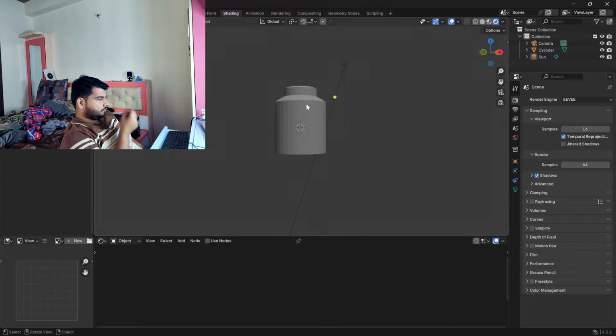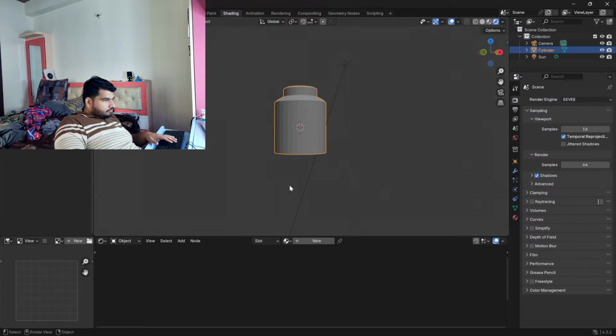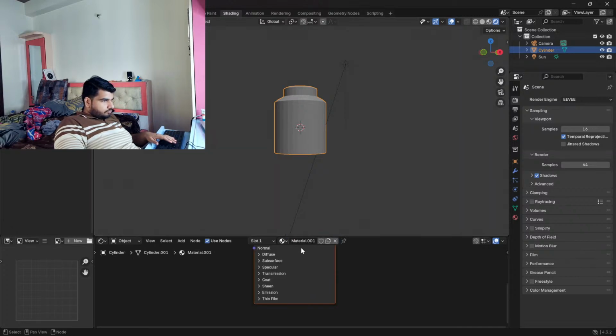So I hope you've gotten okay with that task. Now let's add some colour to our objects. First of all, I'll come down to the bottom, into my two windows when my cursor changes, left click and drag, so you can see a bit more of the shader editor. And I'll select one of the objects, start with the cylinder. It could be any object for you, because yours might be in a different position. And notice nothing appears down here, with no material on this object yet, so I'm going to add a new one here. And I'll just zoom out to show you what that looks like.